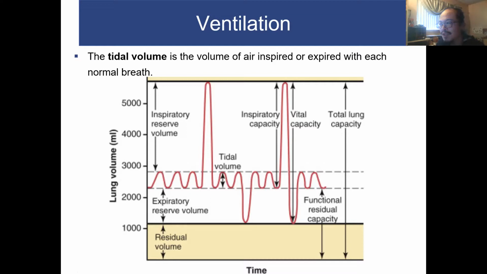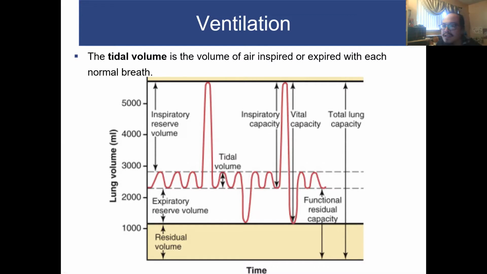But when we breathe in here, we can expand a lot more. Beginning here, we can breathe in, breathe out, about 500 milliliters each time, but we can force ourselves to breathe in more. This is called the inspiratory reserve volume. That's the extra amount that we can breathe in. Or we can breathe out further, as the expiratory reserve volume right here.